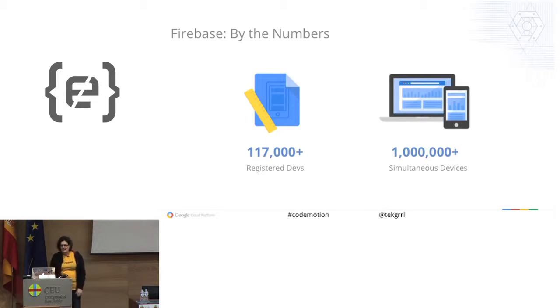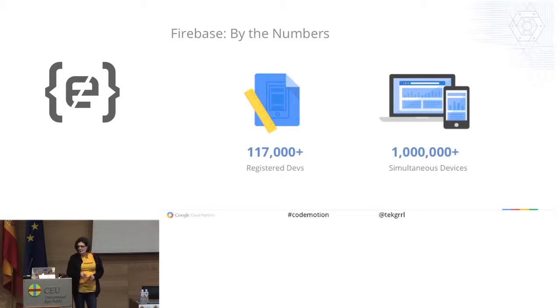So Firebase by the numbers. Just one bit of context here: Firebase joined Google some weeks ago, 4 weeks ago now, I think, roughly. We had a large event in San Francisco called Google Cloud Platform Live. Some of this presentation was run at that event, and they talked about some of the numbers. So these numbers are from that event, and they're reasonably accurate and reasonably up to date.